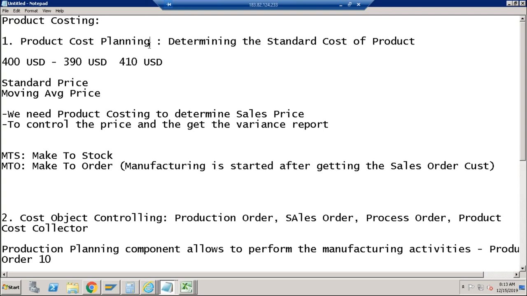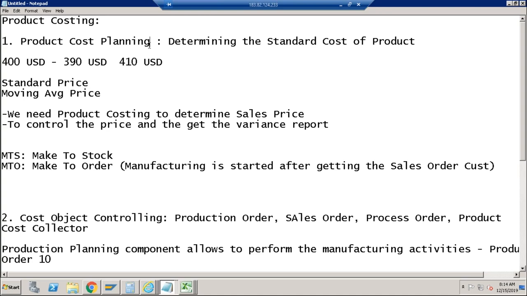How we got it, definitely we need to discuss. Not only do we need to discuss, we need to see it in the system. We need a lot of configuration from PP. We need a lot of configuration from CO. We need a lot of configuration from the other modules. So all those configurations we have to do, and we are going to do that in the system. I'm not going to tell you, okay, this has come from PP and the PP person will do it. I'm not going to do that at all, right?